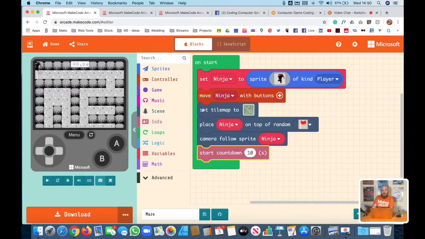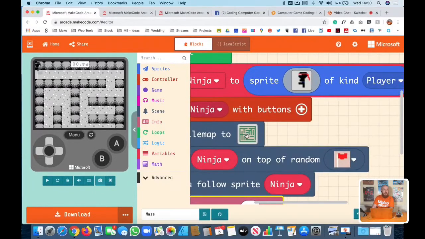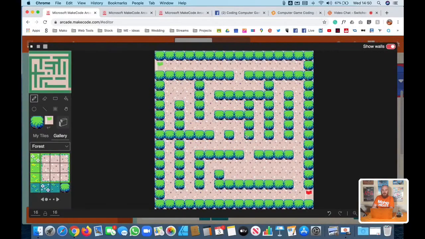So where it says set tile map to, if we click on this little icon of our map, it'll open up our editor. And what we actually have to use is this picture of a wall here on the left-hand side. It says draw wall. And I'm just going to go and draw around every bit that I'm classing as a wall. So all these bushes, I need to go over them with this red. And you can see that it makes them a little bit darker.